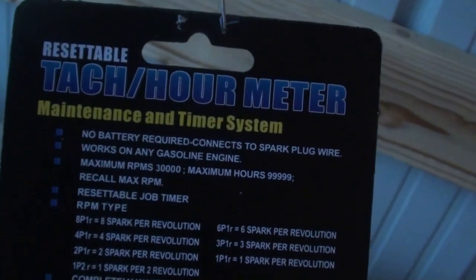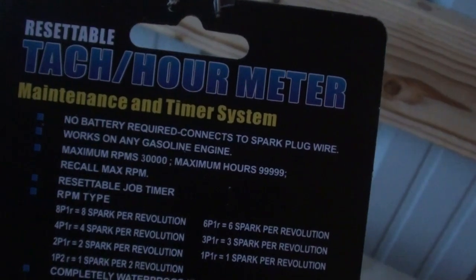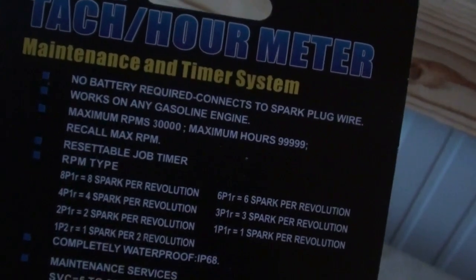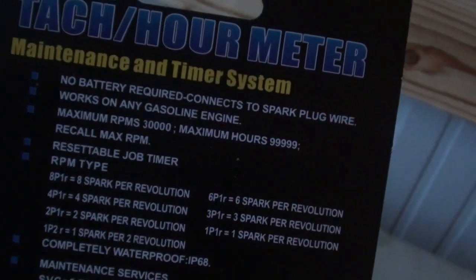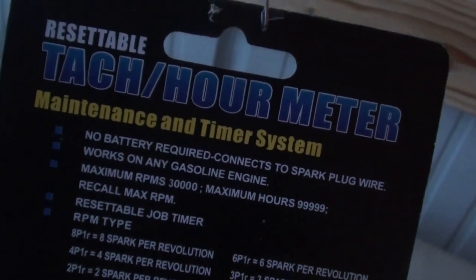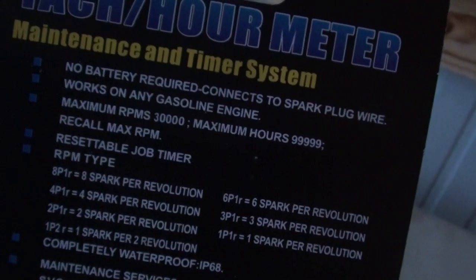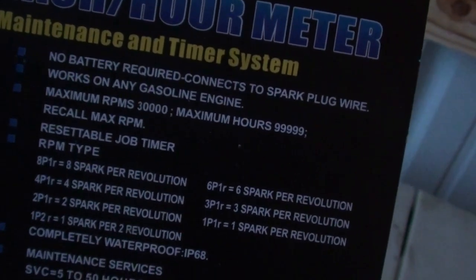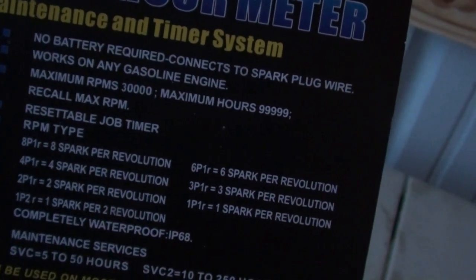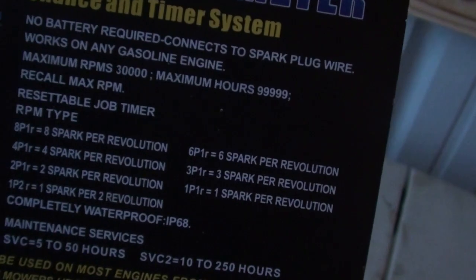So the tach on the tractor has not worked since I bought it. It's a problem with the drive unit, where the cable connects into the distributor. It's all messed up, and you can't get the part. So I've been meaning to pick up one of these. Not that it's going to be super accurate, but just to have a baseline and know what's going on, so I'm not just going by ear when it comes to revving up the engine.